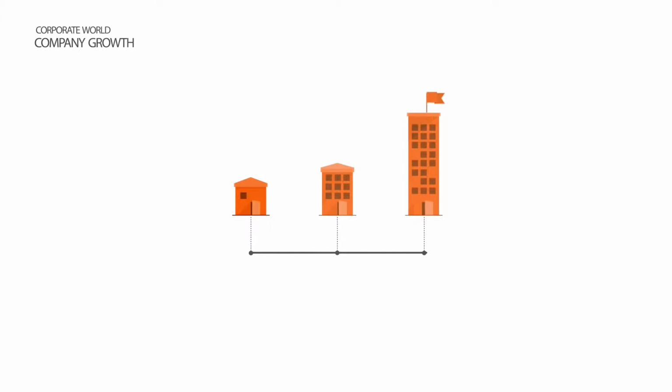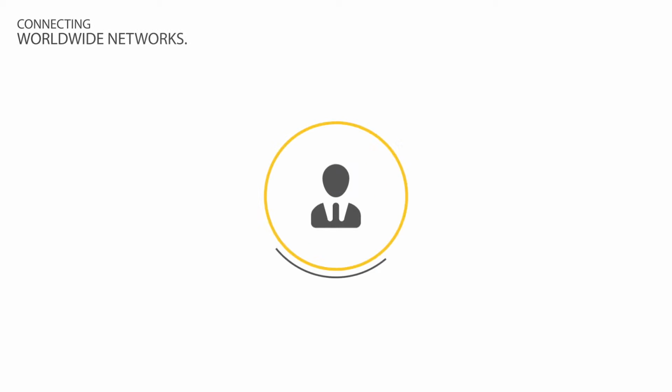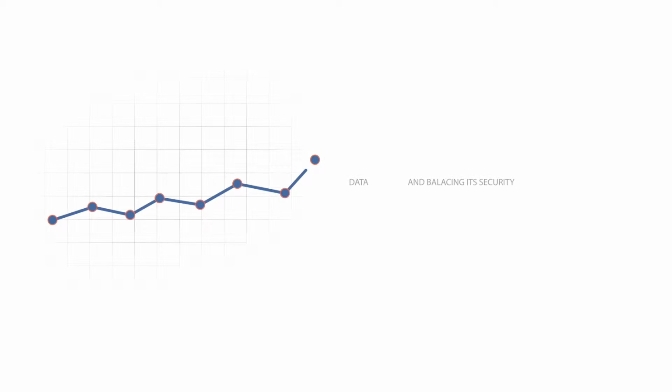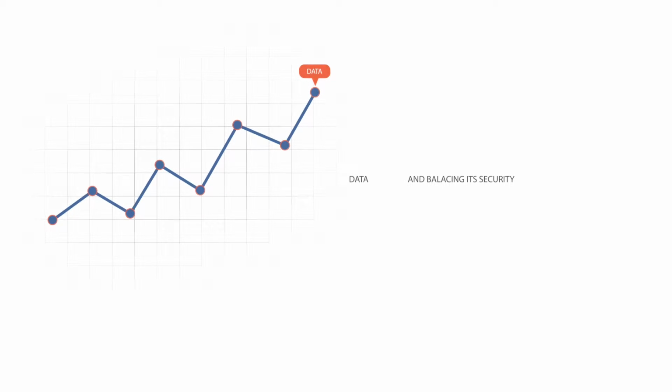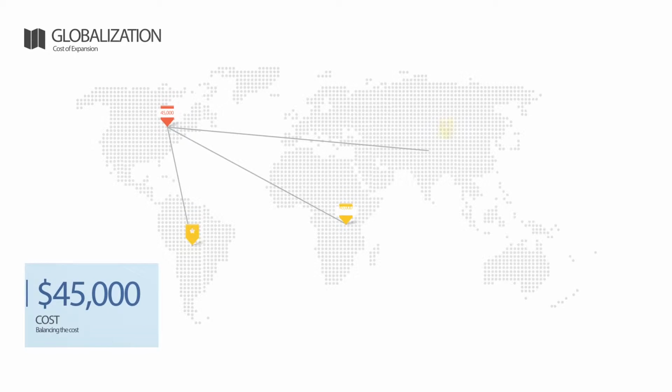In the corporate world today, companies are growing at such a fast pace, and everyone loves the globalization of their company and their organizations. For them to be able to grow fast enough, the data also has to grow, the access to data, the security of that data, all that has to grow in sequence. And today they haven't got those means, because of the cost. It's almost like the chicken or the egg. Do I get ready with my IT department before I go global? Do I go global and try to catch up?